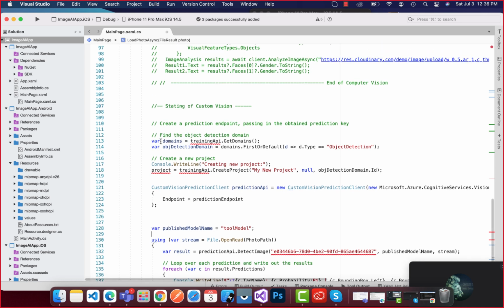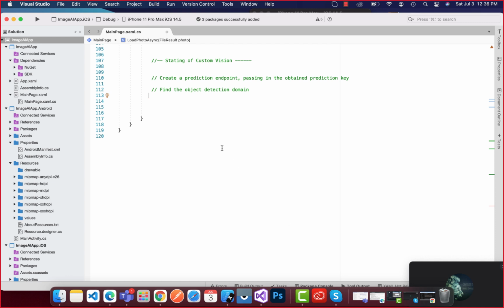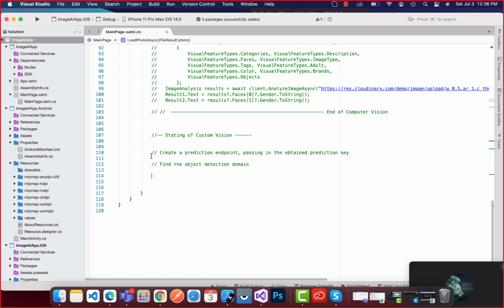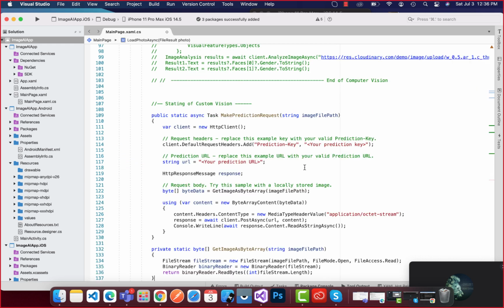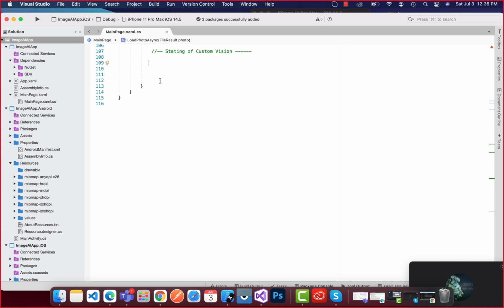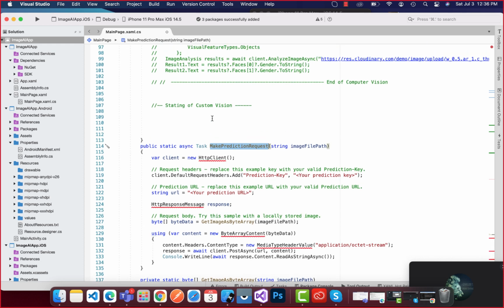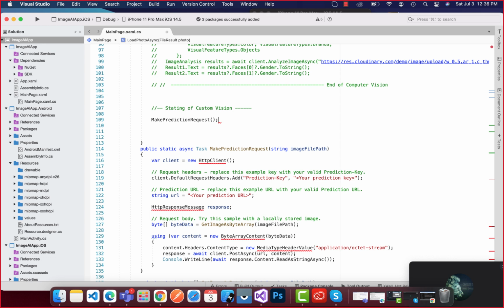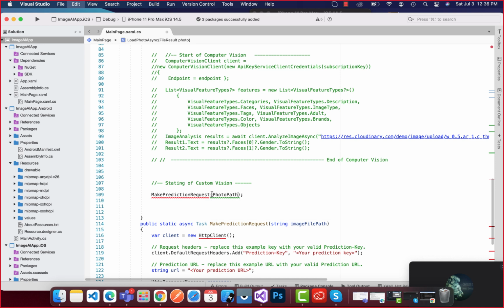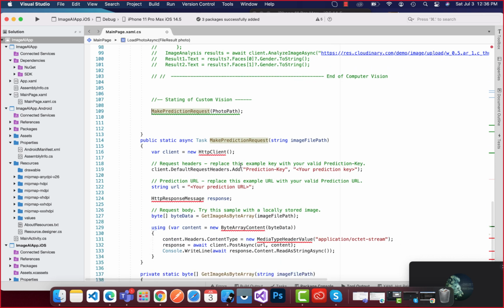I'll just remove all the code that I have previously written. I really don't want that code. I'll just paste it over here itself. So here I have just saved the whole code. Alright, I just need to paste it a little bit below the curly braces, and then I'll create a method where I'll send a photo file path to that specific method, and you can see I just need to make it avoidable.